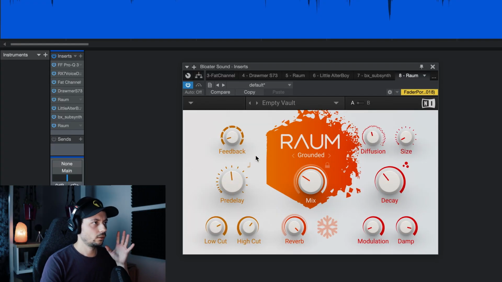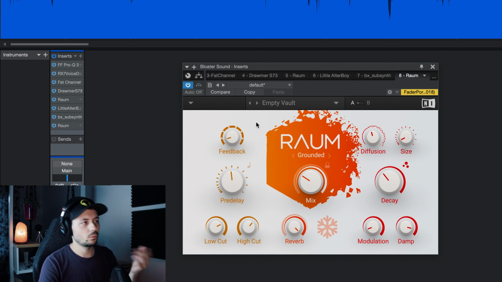You are outside, you're inside, you're in bigger rooms, you're in smaller rooms, and this preset in Realm is called Empty Vault. You can obviously use what you like, but inside the video game you always work with reverbs.